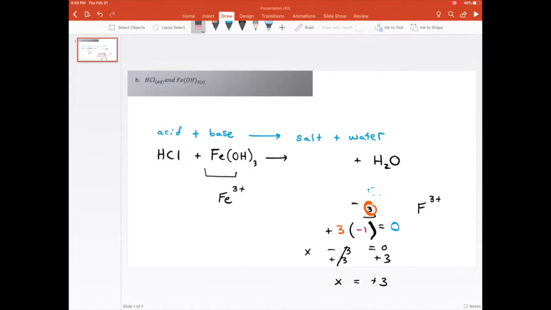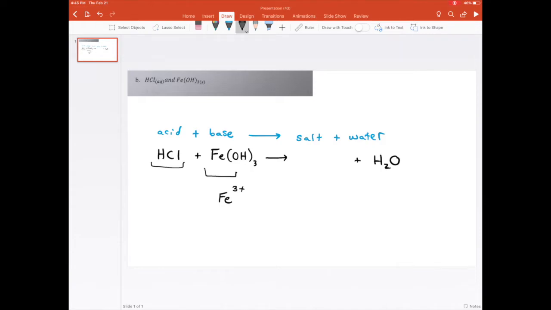Just going to clear this off to make some room. Okay, so iron is going to combine with the other thing that's not hydrogen or oxygen, the Cl in hydrochloric acid. Now, chlorine has a -1 charge because it's in column 7A on the periodic table. So to combine these, always put the positively charged thing first. So those are the two ions, and now remember to crisscross them. The 1 at the top of the chlorine goes at the bottom of iron, so we'll have just Fe. And the 3 at the top of iron goes at the bottom of chlorine, so we'll have Cl3.